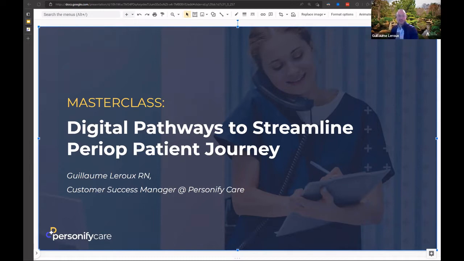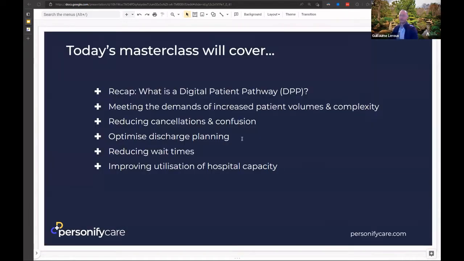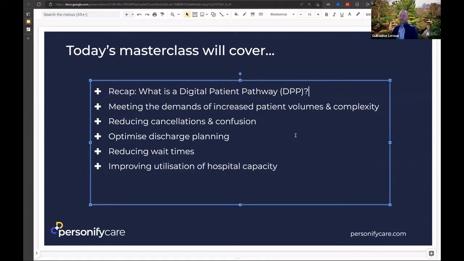Today's topic again is digital patient pathway for beginners. What we'll cover today in a bit of a busy masterclass is that I'll really show you what we can do with our pathway editor and our platform to deliver an intelligent and responsive digital patient experience. This refers mainly to what we started last part as a case study. So today we'll build upon this case study and try to address a bit more of the customer requests that might be coming, taken from examples already from our customers.